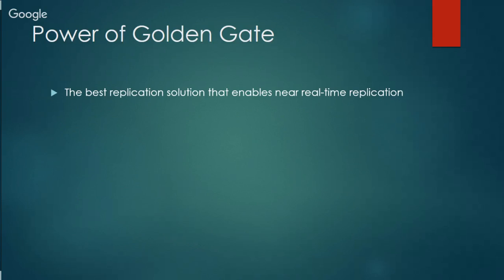The best replication solution that enables near real-time replication. When we talk about near real-time replication, it's like when a transaction is executed on production, immediately, within sub-seconds, not even a complete second, the transaction will reflect onto the other system. It is so fast, so quick, even for millions of transactions.